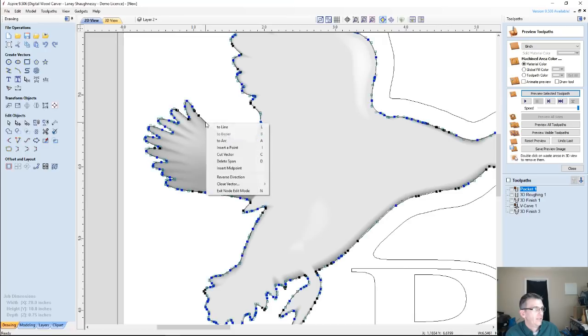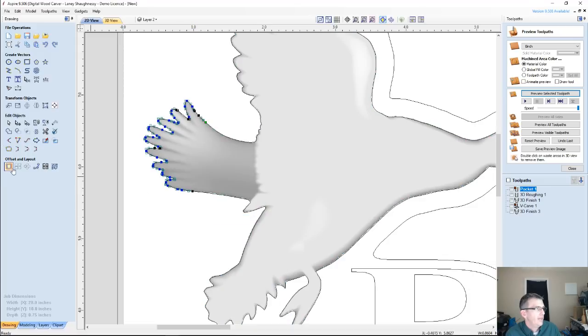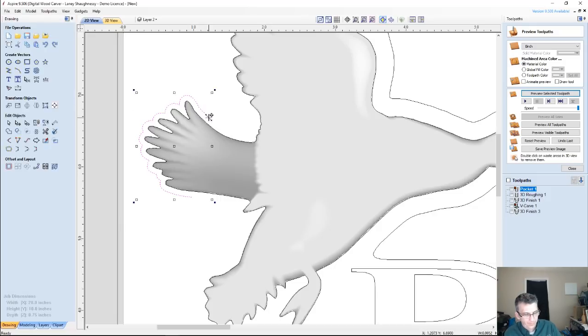Let's say I cut the vector here and here, and then I would offset those outward a particular distance, something to that effect, and then I would reattach these. I would blend this in to where it kind of feathers up to this point, or I would move these points in, or something where they feathered into that line somehow or another. But that's pretty much how you would increase those around there.